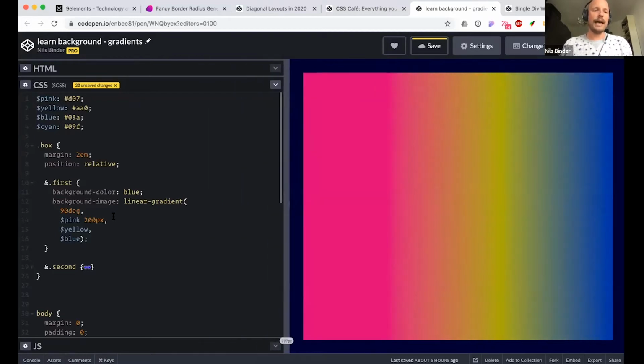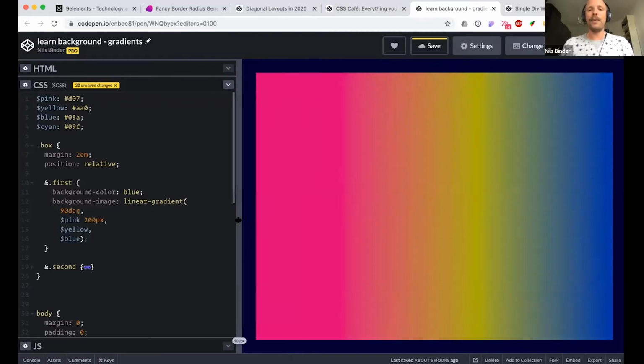If I don't want to have fixed pixels, I can also use percentages. So now you see the yellow is in the middle because I used 50%. And so in this way, you can mix units however you want. You can use viewport units, character units, pixels, em, rem, whatever you want.